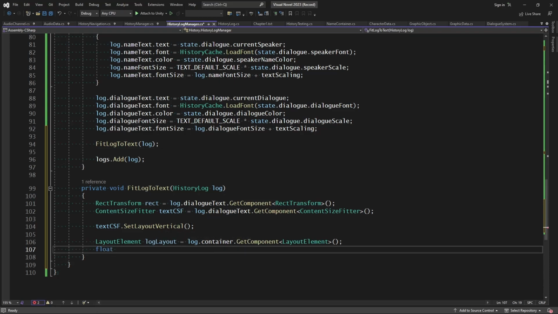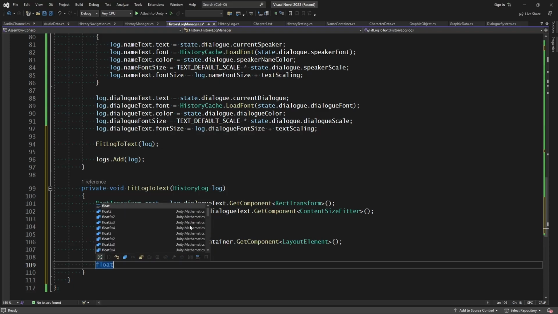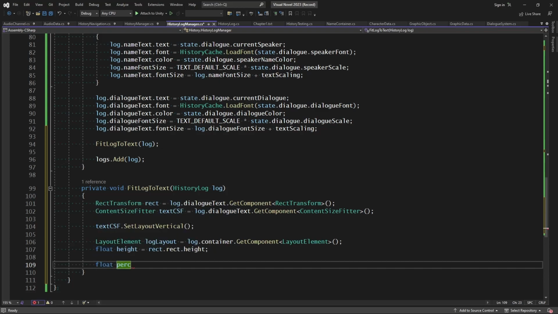We'll cache this in a little value because we'll be doing it with some math in a second. We'll grab it from rect.height, and let's figure out what the scale of this log is in comparison to the default height that they start at. So float pers for percent equals height divided by the log default height.